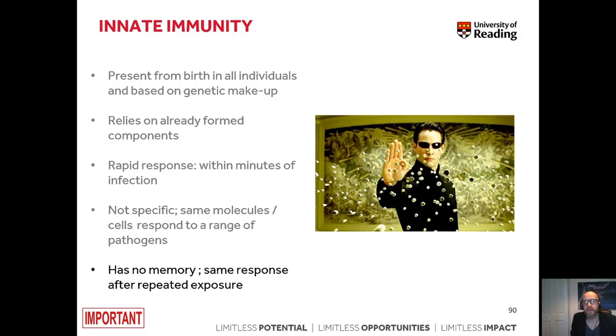Another important characteristic of innate immunity is that it has no memory. So the same response is going to occur even in case of a repeated exposure. And this is the case in terms of the time of activation of the innate immunity, but also regarding the strength of the immune response. If the innate immune system is fighting a microbe, both the timing and the strength of the response are always going to be similar.